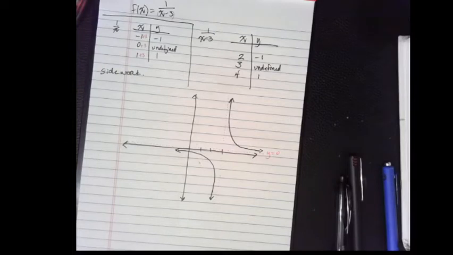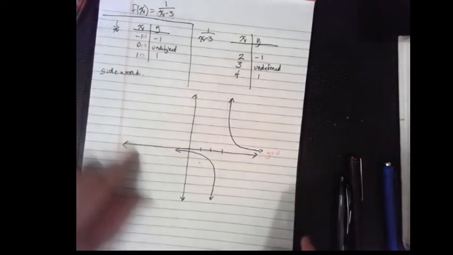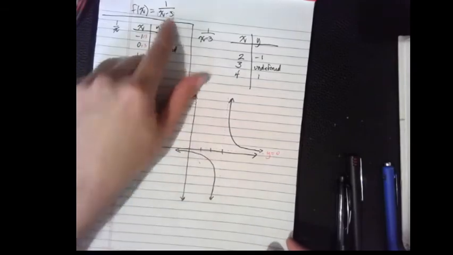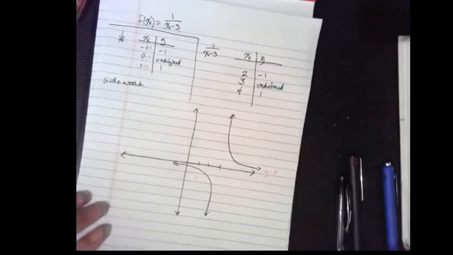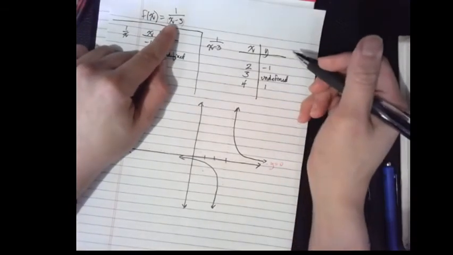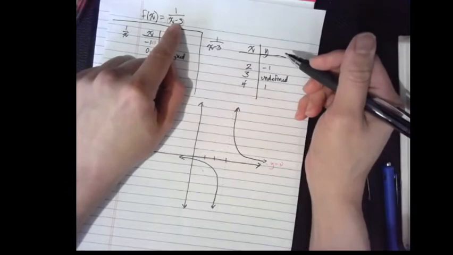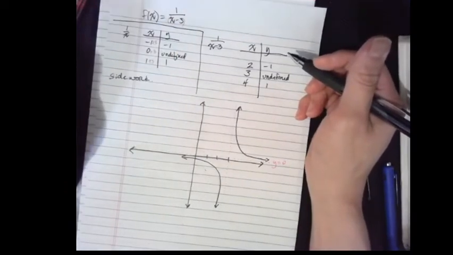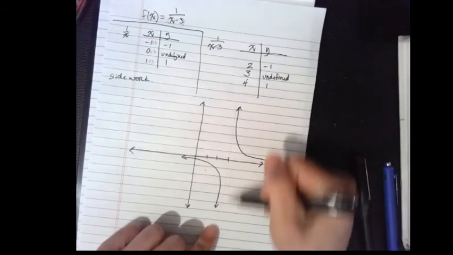So our shifts left and right, our transformation stuff still works. It's a little bit different for some things, but we will keep talking about that. I would like to continue talking about the asymptotes. For now, just be aware that our asymptotes will move along with our shifts, but we still have to find them. The other way we could have found this asymptote was just to set this denominator equal to 0 and solve for it. That would have given us x equals 3, and that's where my asymptote is.